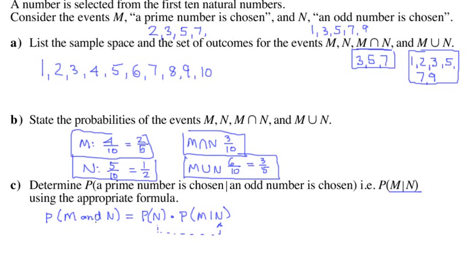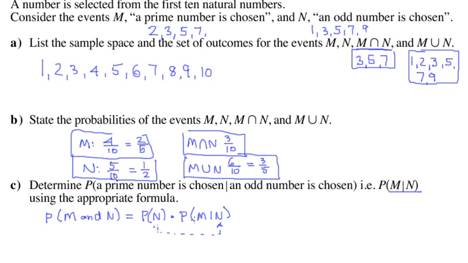The and, it doesn't matter how you change the order, it means the same thing. But over on the right side, whatever event you say first is now a given. Right? We're saying n happens, and then we go over to this other event and say, okay, n has happened, what's the chance of m happening now? They want m given n, so I had to start with the n happening.